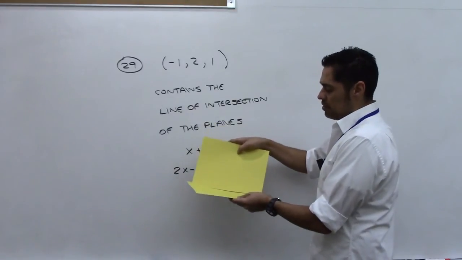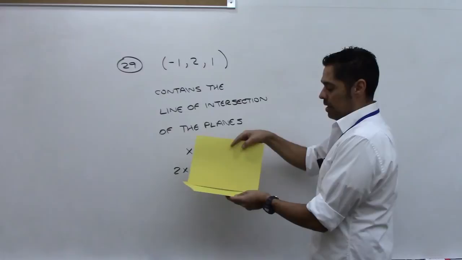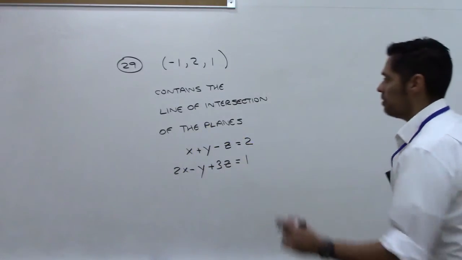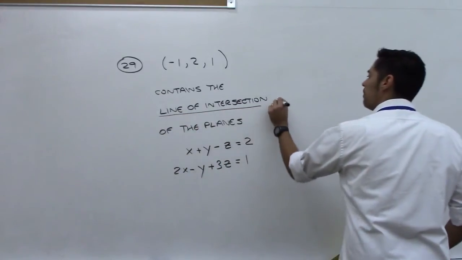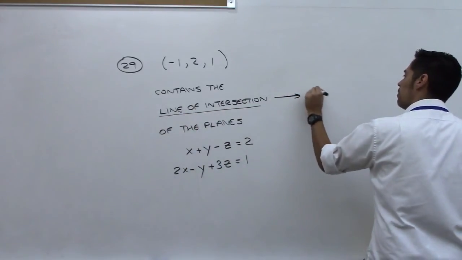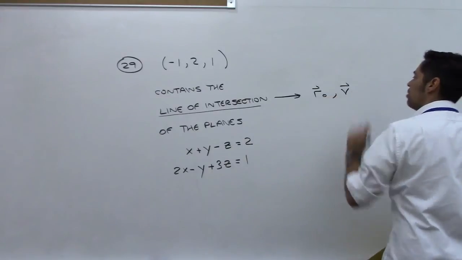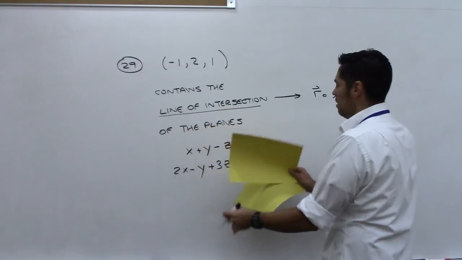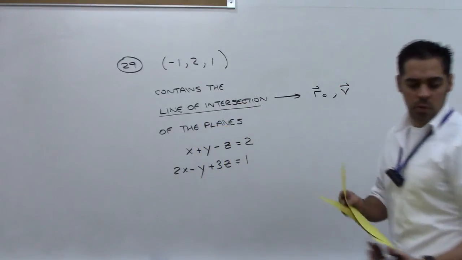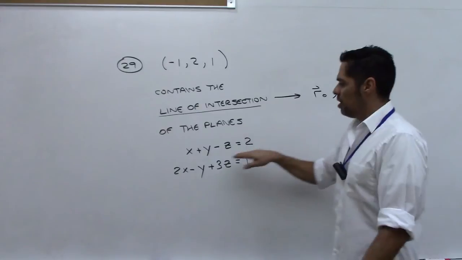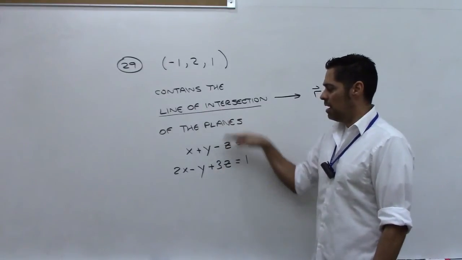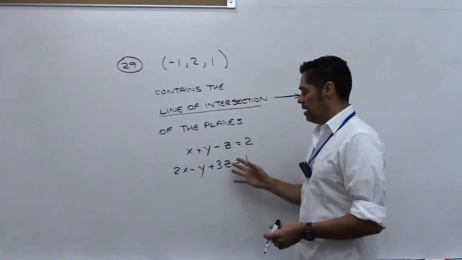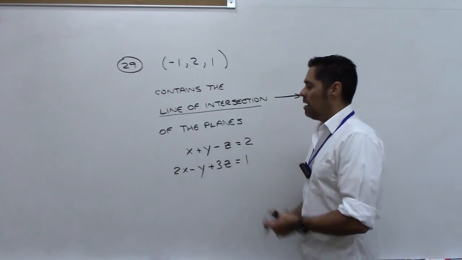So how do we find the line of intersection of two planes? Well, what do we need to find the line? To figure out what this line is, we need two things. We need a point on the line, and we need a direction vector, right? So can we find a point on the line? Well, a point that lives on this line lives on this plane and on this plane because the line is the intersection of the two. So if I can just figure out an x, a y, and a z that make both of these true at the same time, I will have a point.